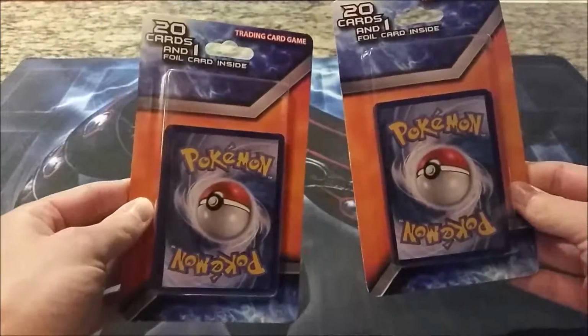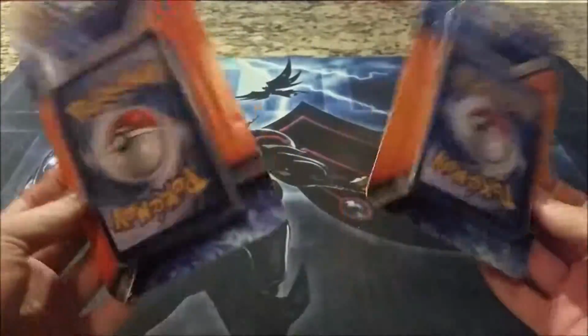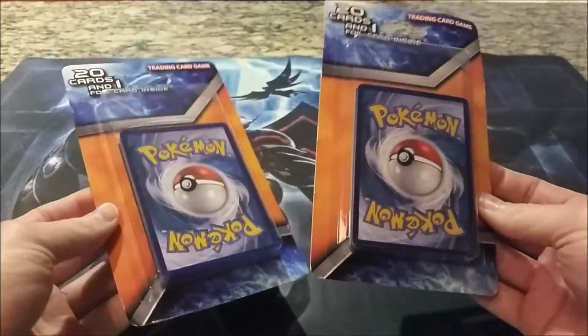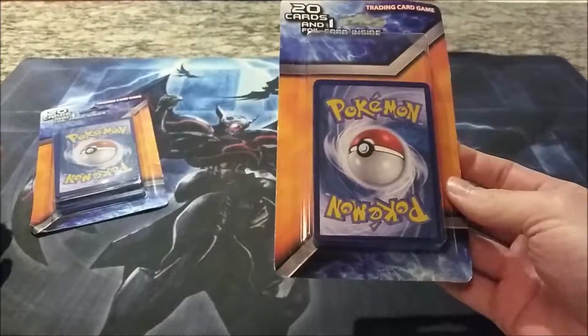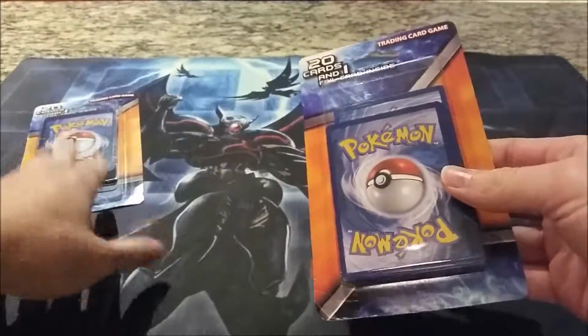Two of these 20 cards and one foil inside pack things from Walmart, or from online. They're just around $5. We're going to open these and find out what's inside. First, set that over there, and you know what? No, we're going to start with this one. That one's probably the best one.